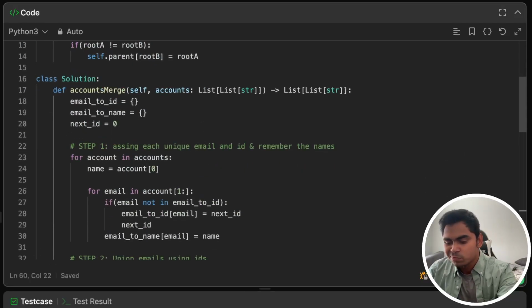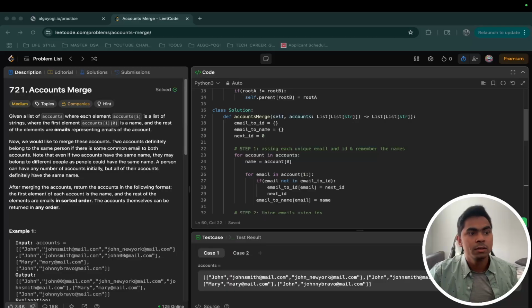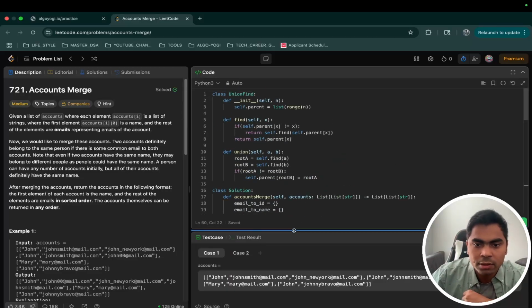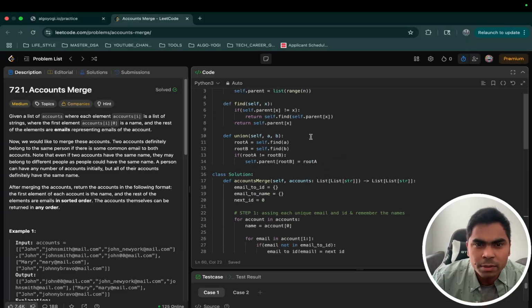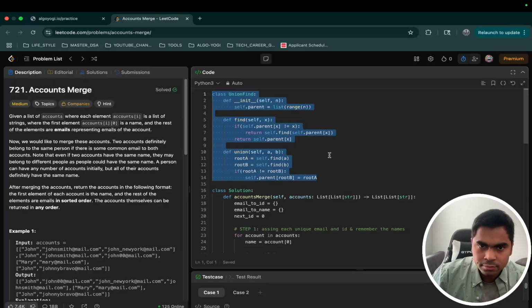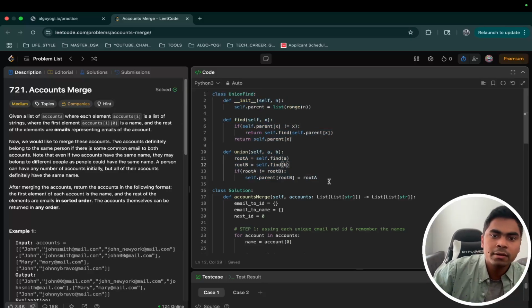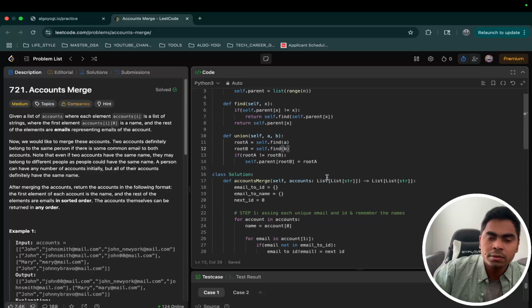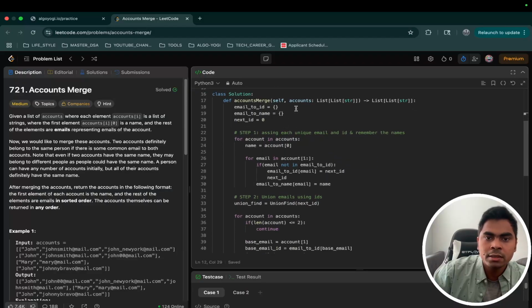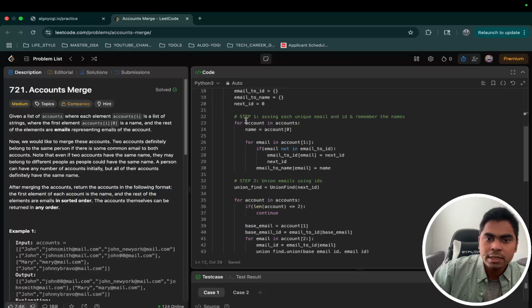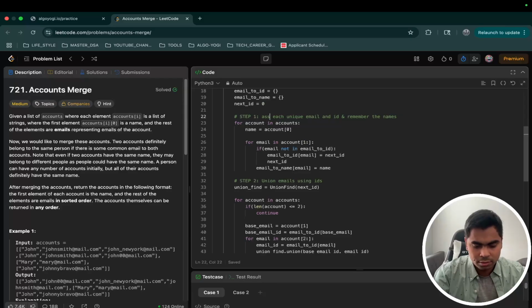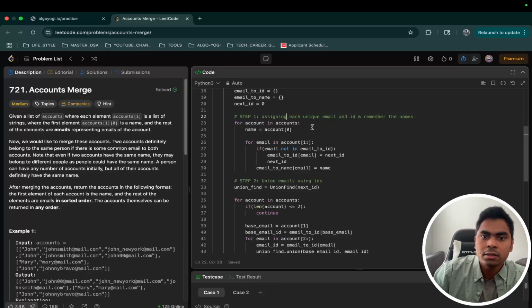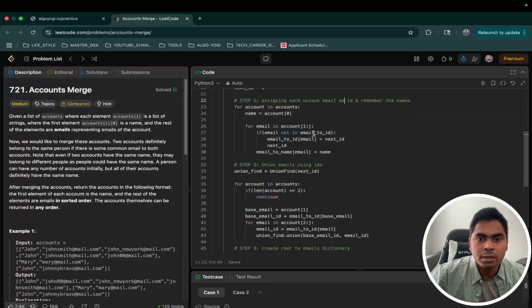I know, oh my god, this was a hell of a solution. Okay, so I'm going to zoom out, so you can see all the solution right here. This is the union find. We already did it in another video, so I'm not going into it in detail, but this is my answer. Our first step is assigning each unique email an ID, and remembering the names.